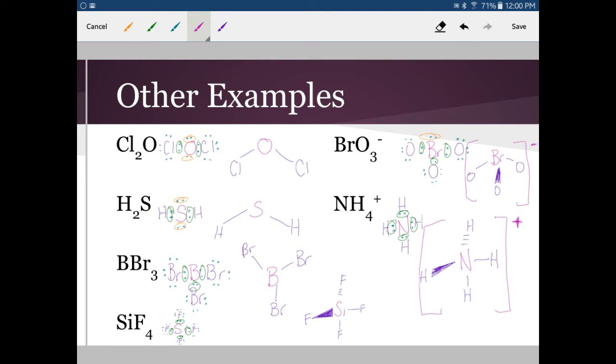So it is very important to start to be familiar that if there's 3 bonding pairs and 1 lone pair, you get a trigonal pyramidal. If you have 3 bonding pairs, no lone pairs, trigonal planar. 4 bonding pairs would be tetrahedral. 2 lone pairs, 2 bonding pairs is angular or bent. And then if we have a linear molecule, it's either 1 bonding pair and 3 lone pairs, or we have 2 bonding pairs total. So you should be getting practiced up with these shapes.